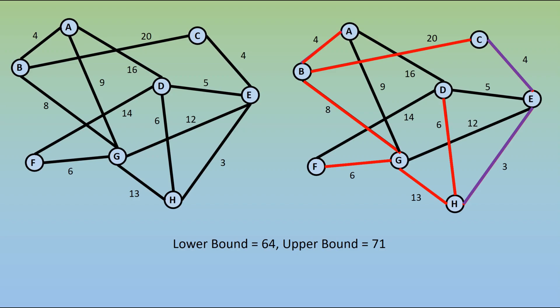So given that we have a lower bound of 64 and an upper bound of 71, what does that mean? Well very simply, for the traveling salesman problem, we know that we can't do lower than 64 and we know that we don't need to do higher than 71. The solution may be 64 or 71, or somewhere in between. These algorithms don't tell you what the absolute optimal solution is, but it does give bounds for that solution.